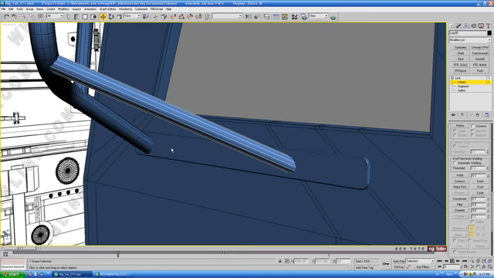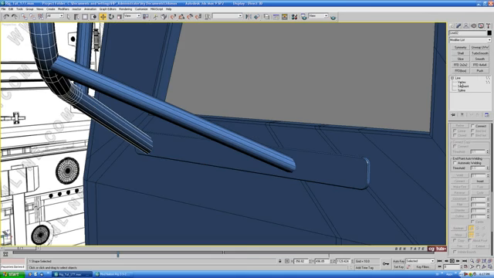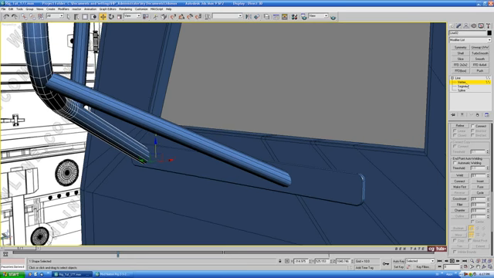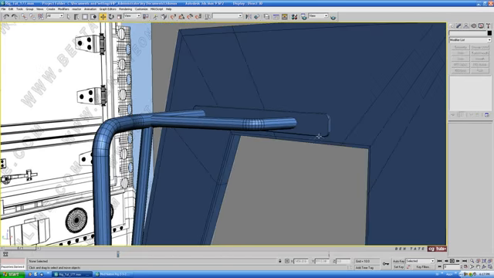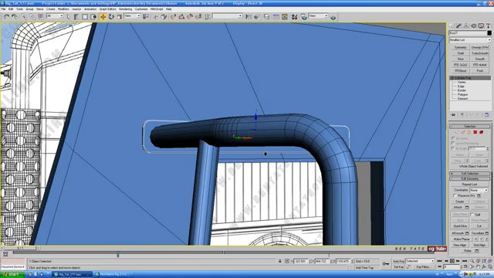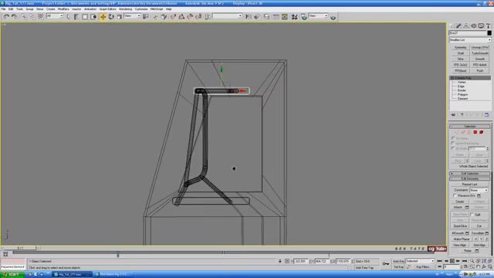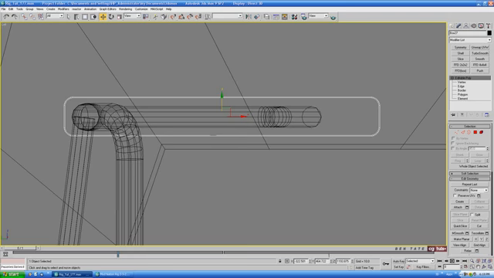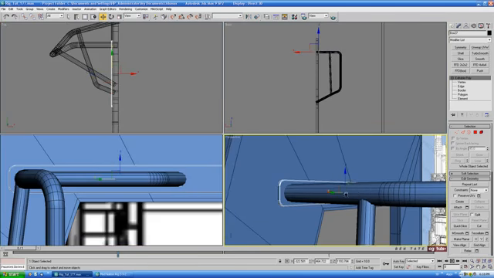Let's maybe move this one up just a little bit more. Let me grab the right spline here first. Let's move that up a little bit. Okay, so that's pretty good for the bottom. We'll just check out the top here. Okay, we'll just line up the pivot point here on this piece with the center of this spline here. And that should pretty much get everything in the right position.